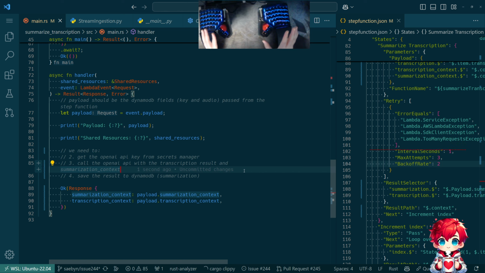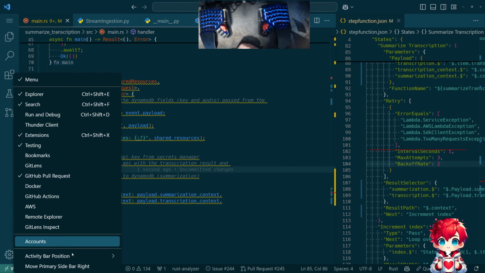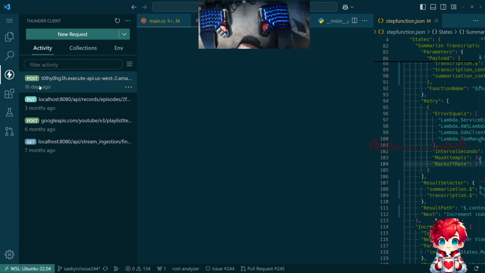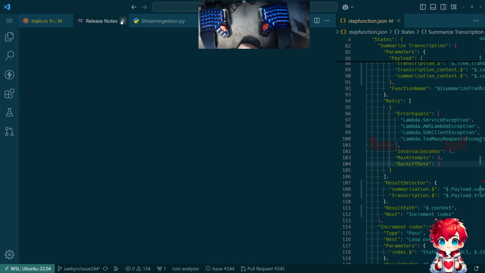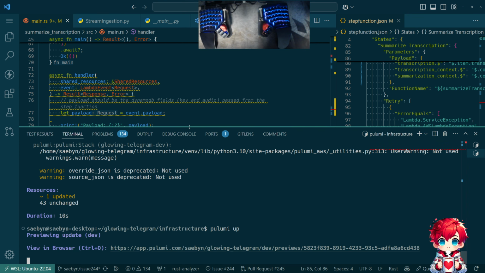Let's get this plumbing working, and I think soon we probably will need to experiment with the OpenAI API. Maybe we can use Thunder Client or something. I think I hit that tab. There we go. We'll play around with Thunder Client with their API. So let's deploy this. Go from there.